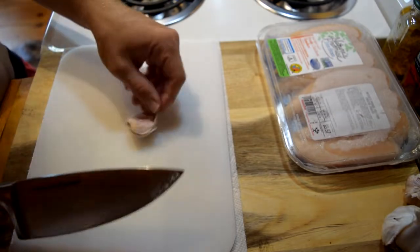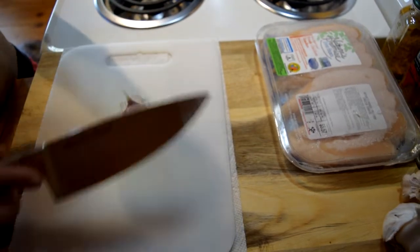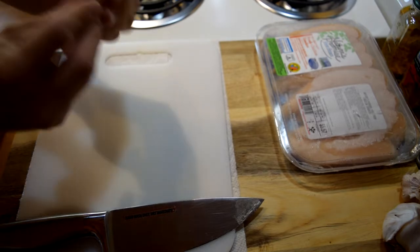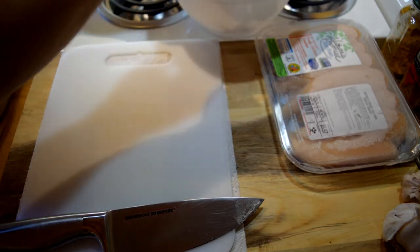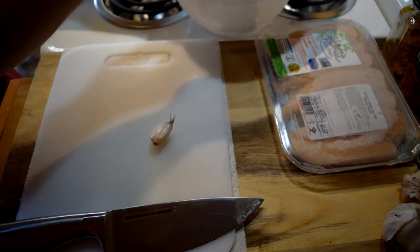We're gonna start with our garlic. So how do you get into a piece of garlic? Just kind of hit it until it opens. That looks pretty good. Never be without your garbage bin. Alright, so that looks good. Yep, these all look pretty good.